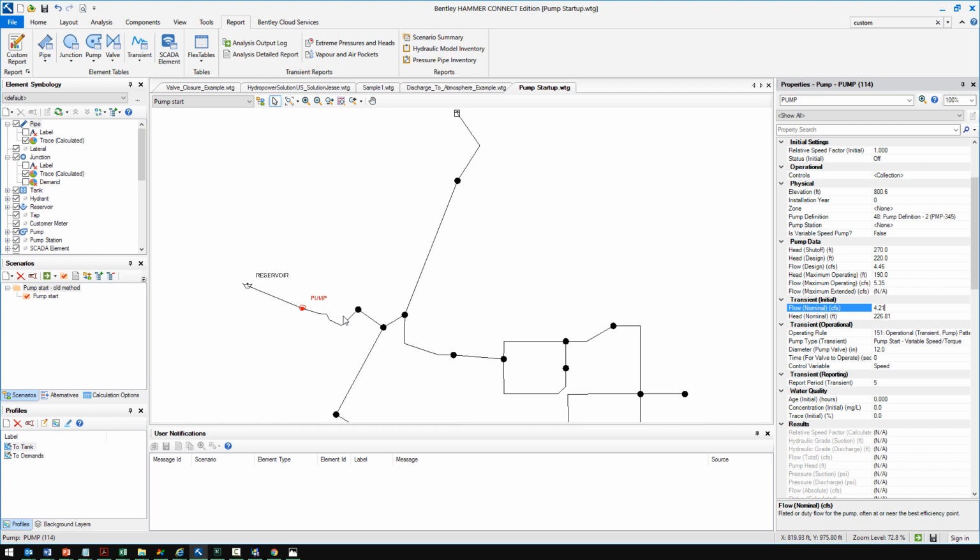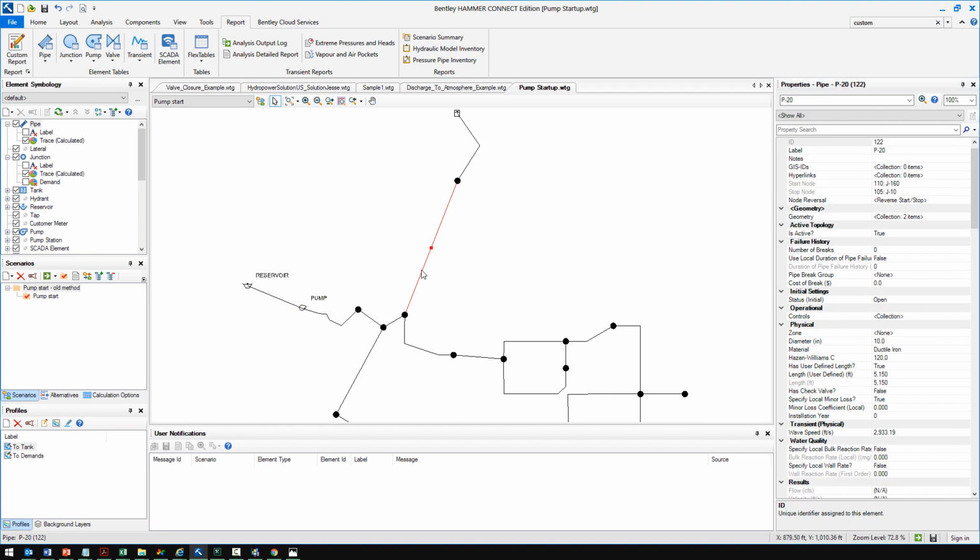Another problem that I should probably cover here is the way that Hammer calculates friction factors and uses them for a pipe. So this is actually a good topic. In the properties of your pipe, normally you're entering it using the Hazen-Williams method, so you're entering a Hazen-Williams C factor, something like 120 or 100. But Hammer, the transient solver, always uses the Darcy-Weisbach method. So it's using a roughness height, and it's ultimately using a Darcy-Weisbach f factor.